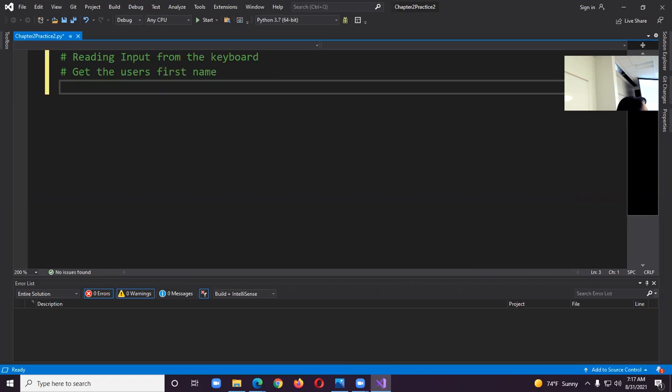Remember, comments are just notes in your code. It is the equivalent of jotting a note in the margin. So we always have to start with where this is going to go. I'm going to grab user input from the keyboard and I want it to go into a variable. Do you guys remember what we said variables were? What's a variable?